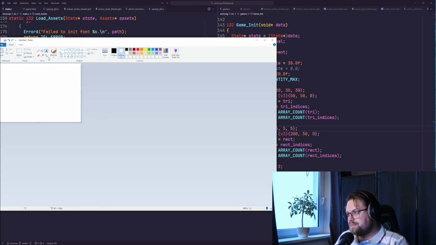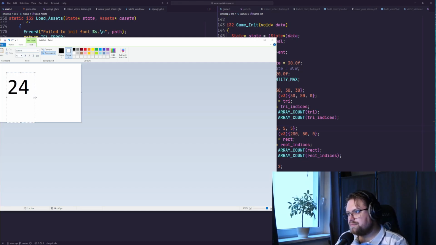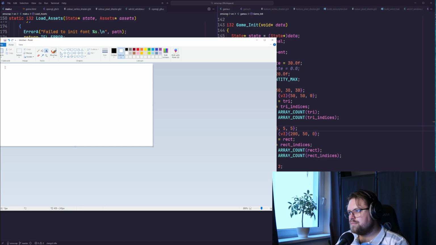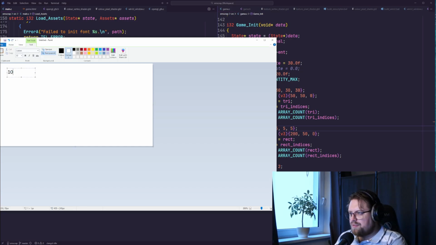If I have a buffer that's 1024 by 1024 and it doesn't fit, yes, I can do 2048 by 2048, but is that really necessary?